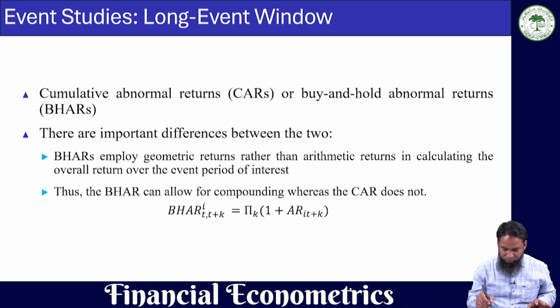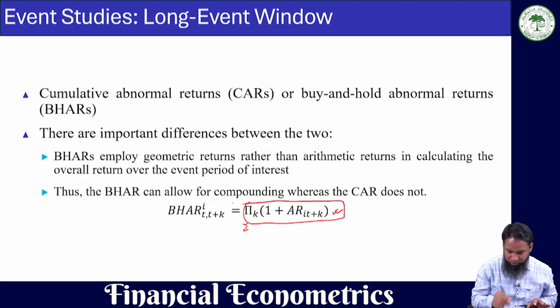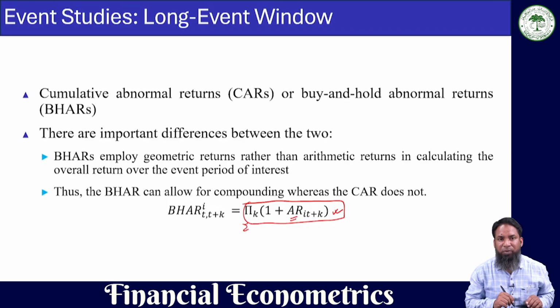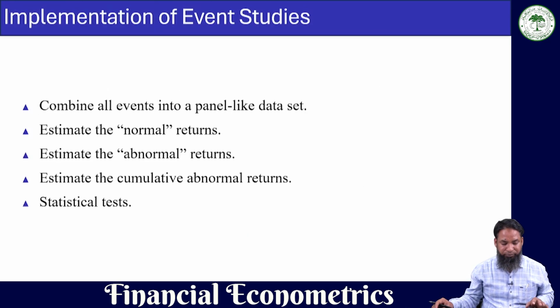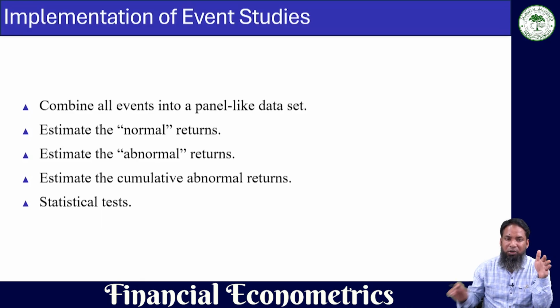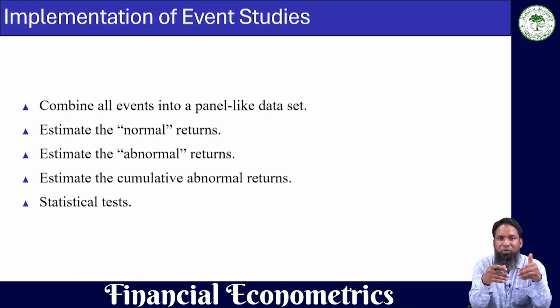So, here we calculate using this particular formula. Instead of putting the summation here, we use the multiplicative or the geometric form. Here ARit is nothing but the abnormal returns which we have calculated. In case of CAR, we have added this from T1 to T2; rather than adding here, we are multiplying that. So, that is basically the difference. In case of long term events, we usually go with the buy and hold abnormal return calculations.